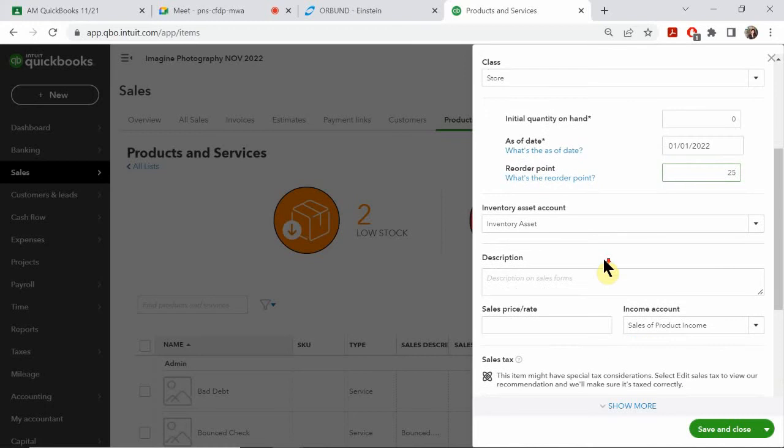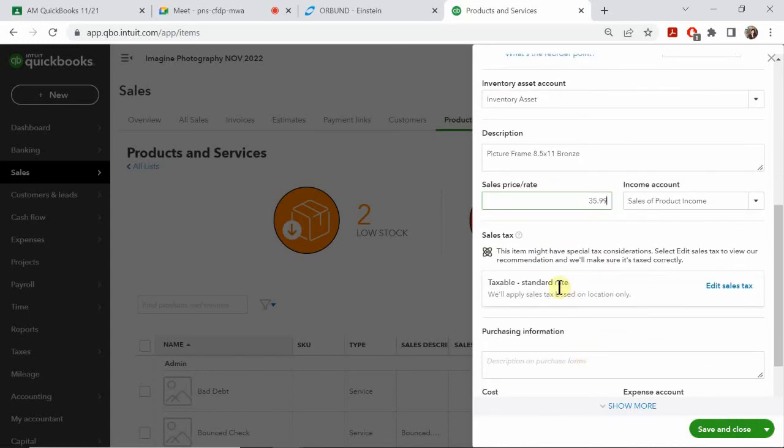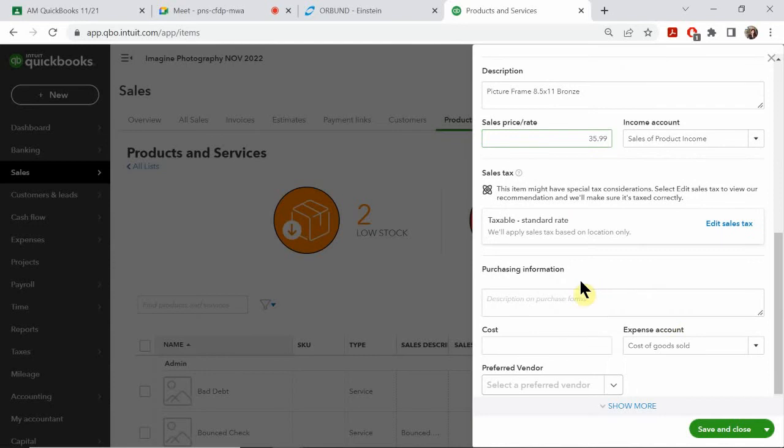Okay. Description, let me see. Bronze. Okay. Your selling price is $35.99. For sales of product income, okay, it is taxable.